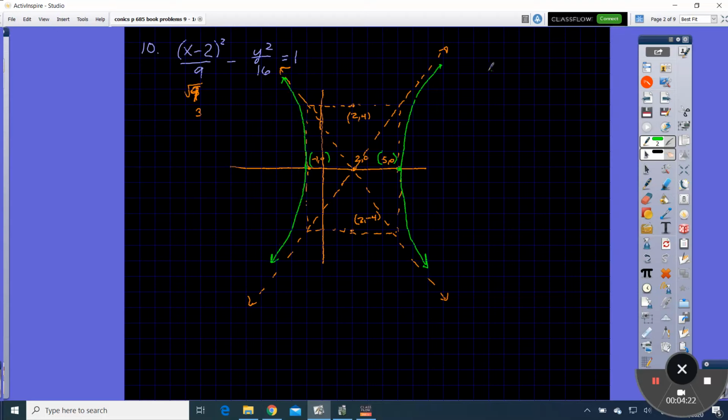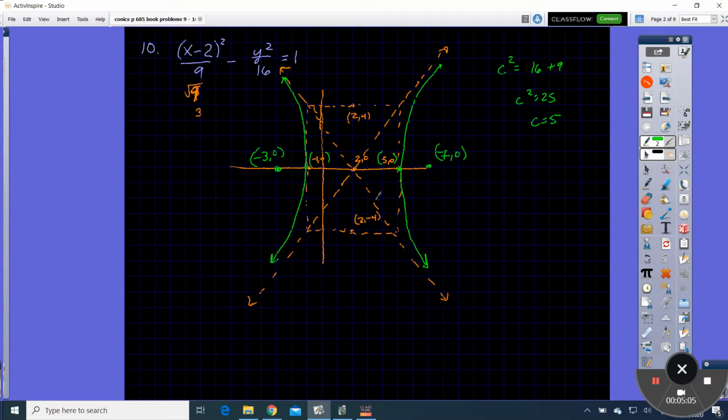I need to find the focus. So again, that's outside of here, so you add those together. So it's 16 plus 9. So that's 25. So c equals 5. So my focus is 5 units from the center. So I add 5 onto that and 5 over here. So this is now at 7, 0. This one is at -3, 0 for that focus. Okay, if you wanted to, you could come up with equations for these lines. I'm not really worried about that for now. Like I said, this is kind of a crash course in what we're doing with this stuff.